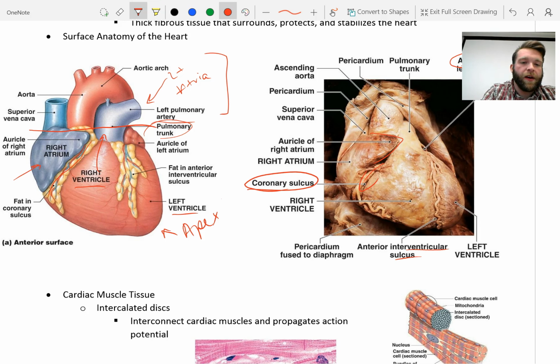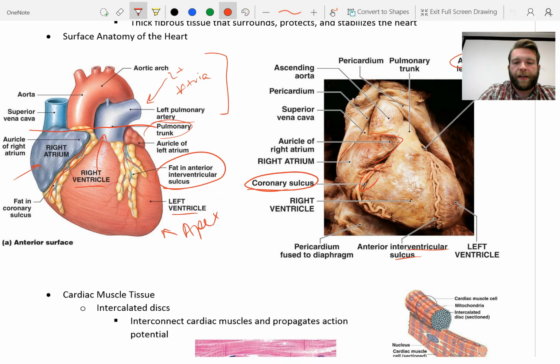You'll also see a lot of fat on the outside of the heart. Part of that is for insulation. Part of it is that if you're unhealthy or out of shape, you'll actually develop more fat around the heart. It serves as padding, serves as insulation, has a lot of different reasons for it being there. But it's mainly there to help support some of the vessels.